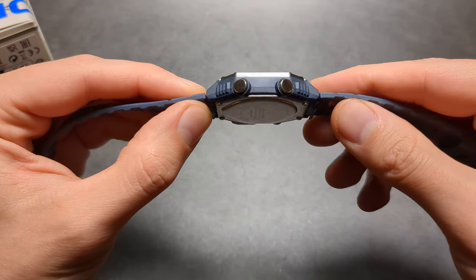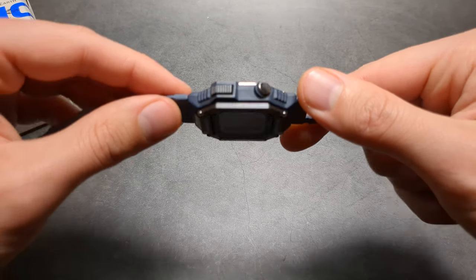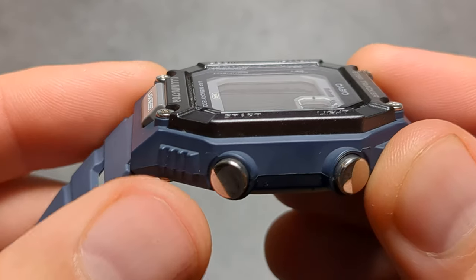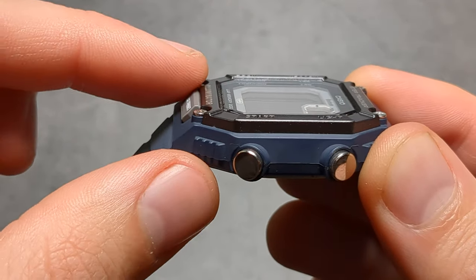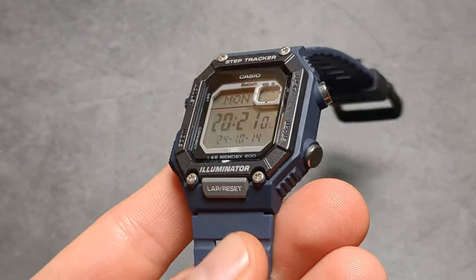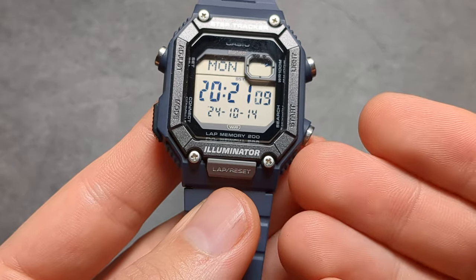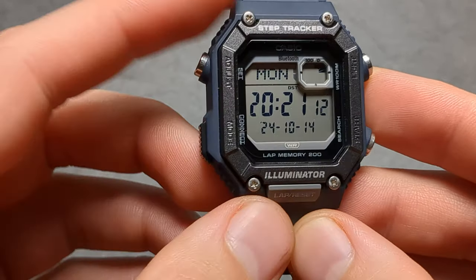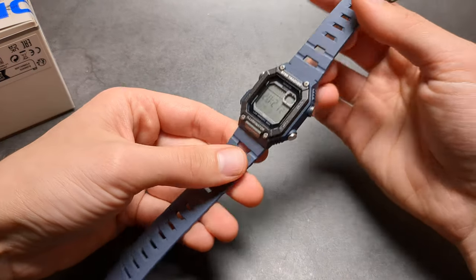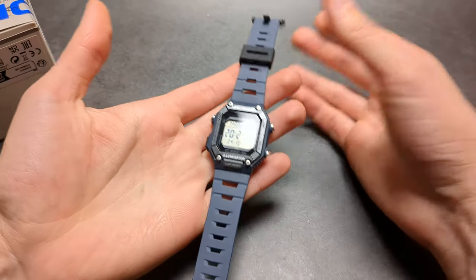Just look — it's such a slim watch as well. It's not bulky at all like other Casio watches, so actually to wear it it's really great. This has to be one of the thinnest Casio watches — maybe they have five or ten dollar watches that are even thinner, but as you can see it's not huge, it's not bulky. At the same time, you can see that the display glass is still protected — it has like guardrails so you can't really scratch the main glass very easily. And these screws are actually real screws, not some plastic fake stuff like on other watches. It doesn't feel cheap or fake — it actually feels very solid.